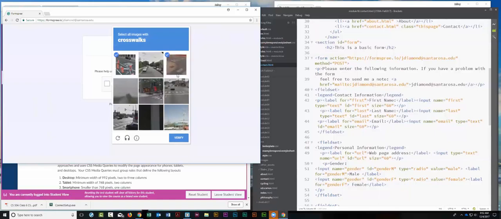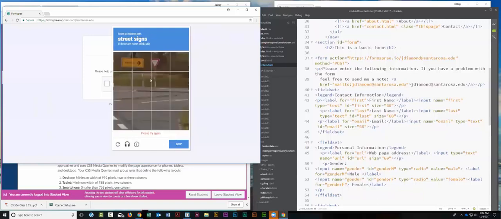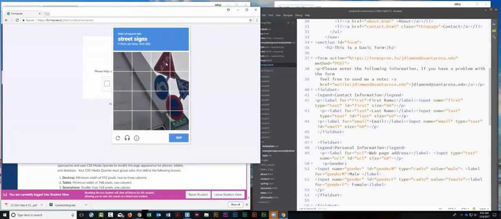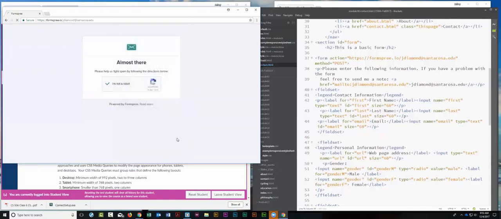We have to verify which of these pictures have crosswalks in them, and then I click verify, and street signs, more street signs, fine. Yeah, I guess that one does too. Okay, then it says form submitted successfully.